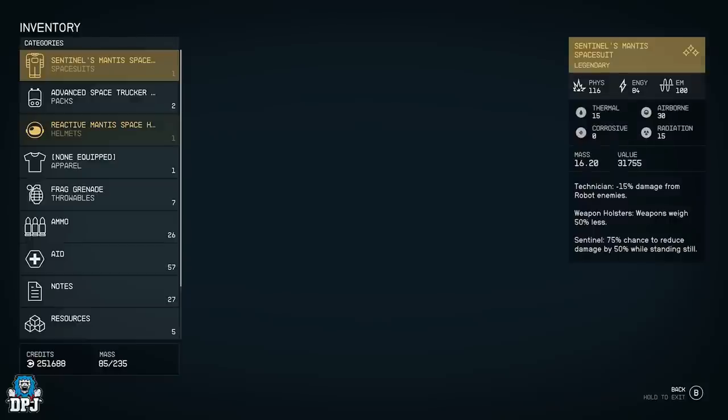Now I'm going to do it again, and we're going to see exactly how much credits I make from this. At the moment, I got 251,688. Let's go get those chests.